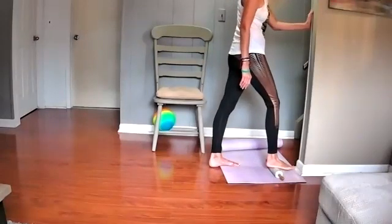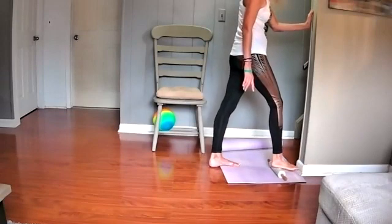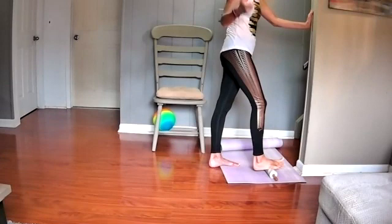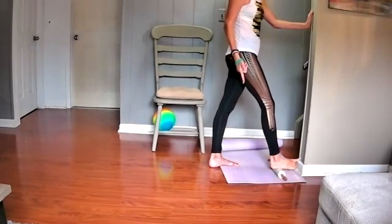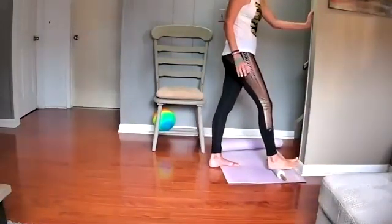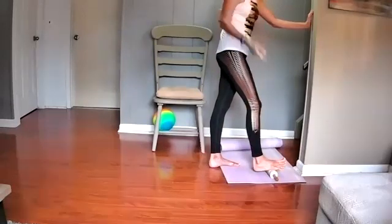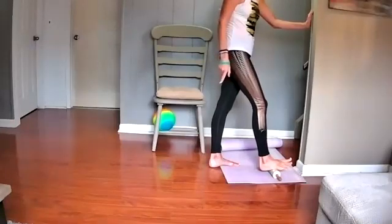Do you feel that? Maybe you don't feel it on the inside. So you're pushing on this. Hopefully that water bottle is withstanding. All right, so now you're gonna push on the outside. You're going from the heel. If you have heel spurs, do not go on the heel because that's gonna hurt. But you wanna stretch because heel spurs go hand in hand with plantar fasciitis. And that's all about the tightness.